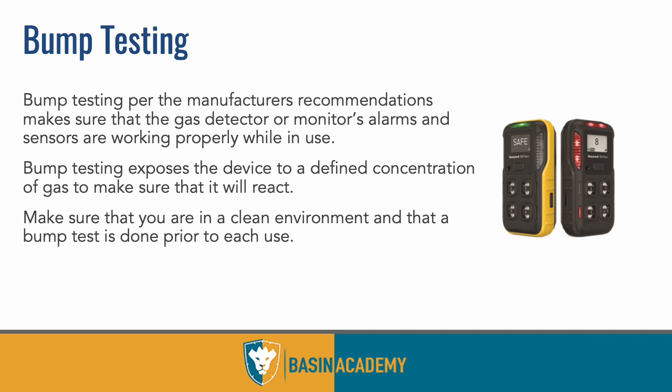A bump test is going to tell you a couple things. Mostly it's going to tell you if the sensor is working, and it's going to show you that all the lights and alarms are working properly. So a bump test gas typically sets it off at 10, right? Hey, I'm going to feed this thing 10 parts per million. If it goes off, we know that it's designed, that it will go off at 10.